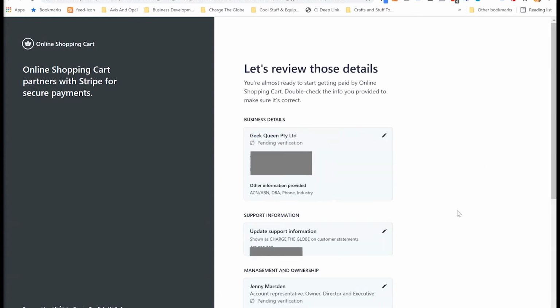So now that you're at the review page, this page is actually really, really handy because you can see all the sections in that greeny grey colour. If anything is red, it means that you haven't completed it properly. So you just click on the little pencil in that section and make sure you go back and you've got everything that you need. Now you can't go forward without doing this. So you just need to scroll down this page. If there's anything red here, click the pencil, edit it, save it, and then come back here.